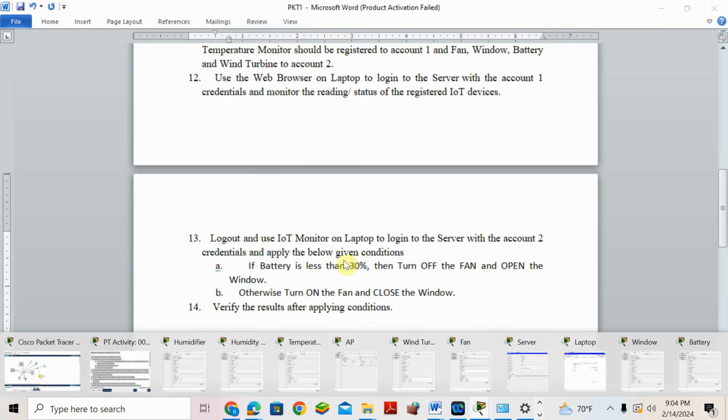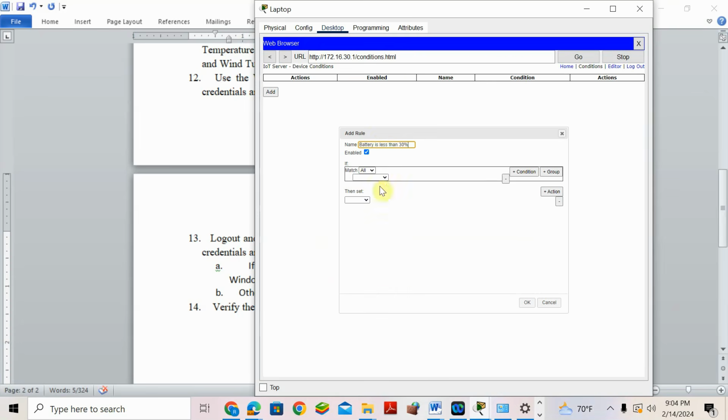Okay, this is less than 30. Otherwise, else means above or equal to 30. So battery is greater than or equal to 30.